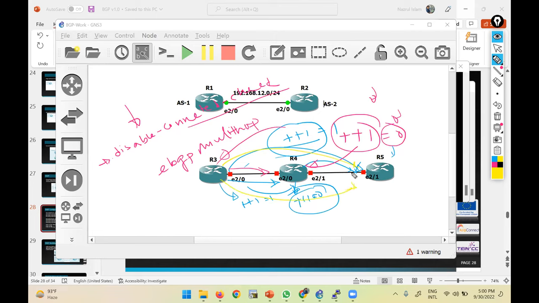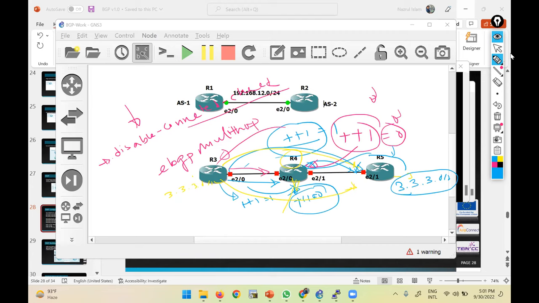To R3, but is it sensible when we are configuring EBGP with multiple hops away? No, because in between there is no BGP configuration in R4, so we cannot have the next hop information in R4. Like if R3 is sending 3.3.3.0/24 to R5 and he's getting 3.3.3.0/24 here, and he will send the IP information to the R5, right? But when he's sending to R4, we have not configured the BGP with the R4, right? So he doesn't know how we can actually go over there. So in this scenario, if we configure the EBGP multihop for disable connected check, all the things, we cannot send traffic from R3 to R4.